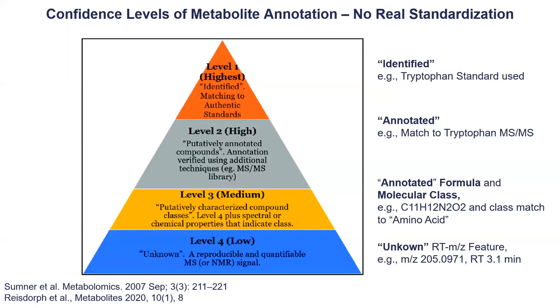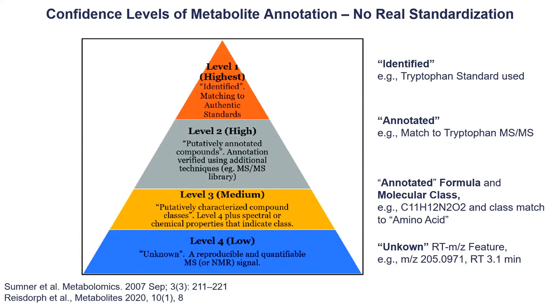And this is also something I want to highlight with the annotation confidence. We still have a problem that there's no real standardization for the annotation rate. And this is something that was published and is used, not by the whole metabolomics community, but at least by the bigger group. But for example, the environmental part, they already have level 5. And there's also the question, which level would you actually state?